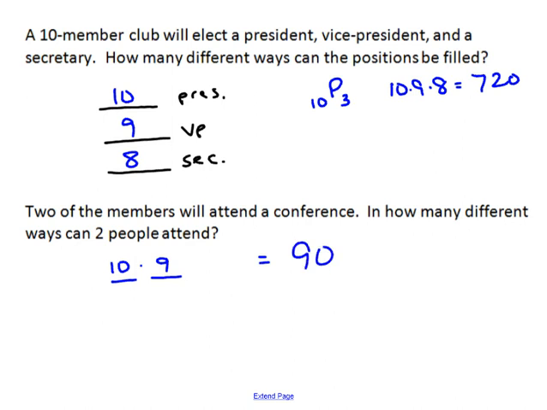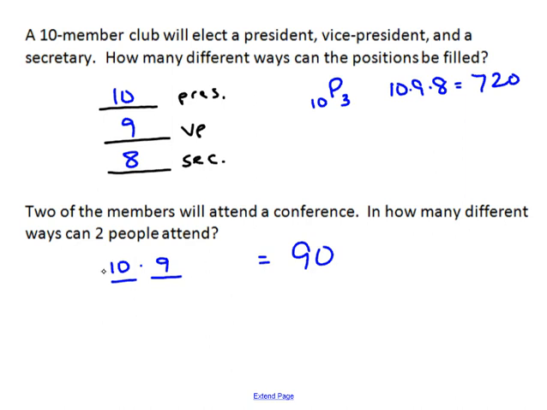And that's a really good guess because you're like, well, it's going to go down, of course, because if you pick Shelley to go for the first one, you couldn't also pick Shelley to go for the second one, right? You couldn't do it that way. So therefore, it's going to be 10 times 9. So you pick Shelley for the first, and you pick Sally for the second one. They're different. But here's the difference.